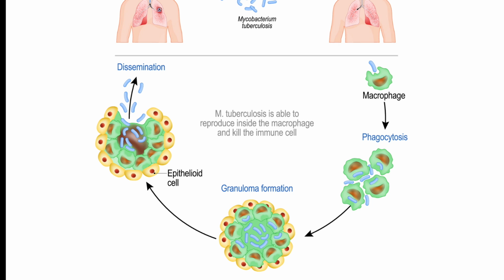Macrophages then do what they're supposed to do. As they encounter an infection, they send signals to other innate immune system cells to come to the area to prevent the infection. Unfortunately, that just provides more homes for the TB, and that eventually, if you get enough of those cells together, can form those characteristic granulomas that you'll see in x-rays. If these granulomas rupture in an active case of TB, they can actually go to other parts of the body or continue to cause more damage in the respiratory system.